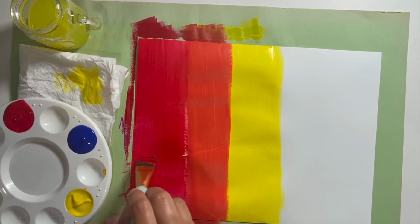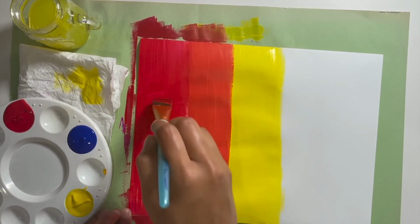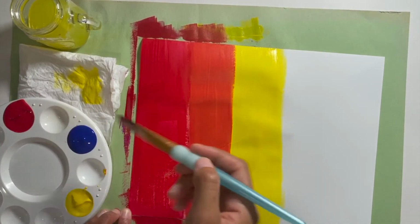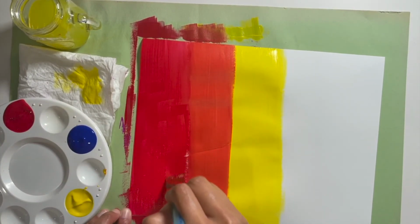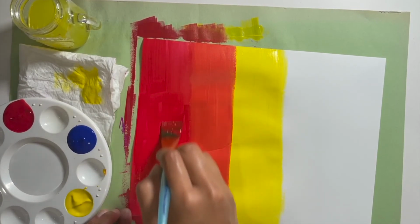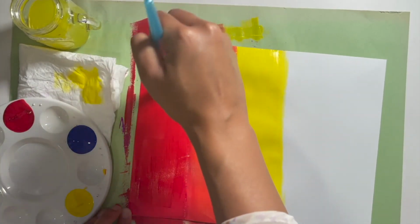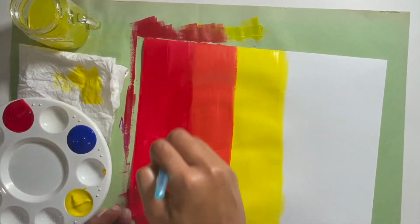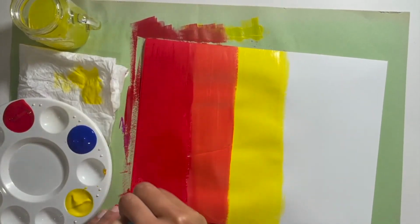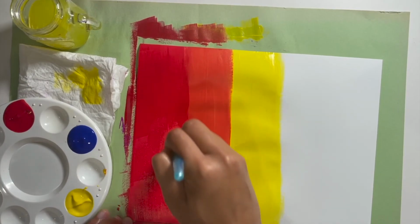Wow, you can really see how our red looks different from our orange and how our orange looks different from our yellow. Red is one of our primary colors, which means that we can mix red with another color such as yellow to create a secondary color such as orange.